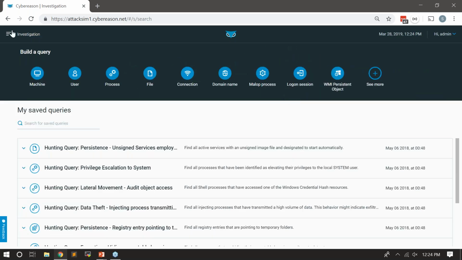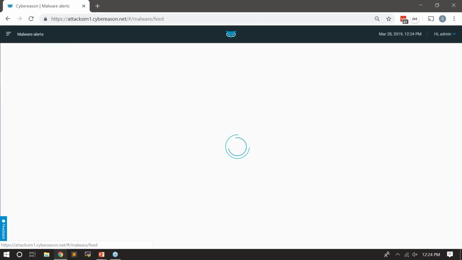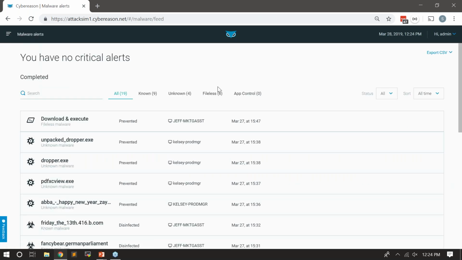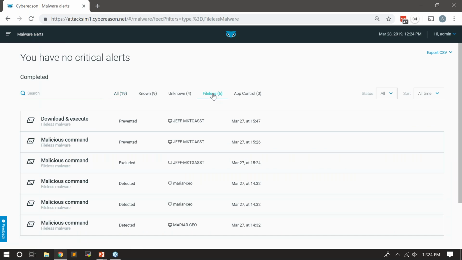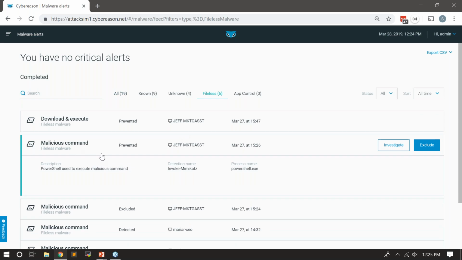Maybe you want to do something a little more interesting, where you've seen floating code in your process and you want to pivot through that. Or you just want to try and understand why you got an alert. So over here, I'm just going into our malware alerts, where I have alerts for fileless malware. Picking on this one that has the pattern of malicious command, for example. You can see Mimikatz being used over here. Now this action, in this case, was actually prevented, as you can see. So they tried to run Mimikatz, it didn't run fine.